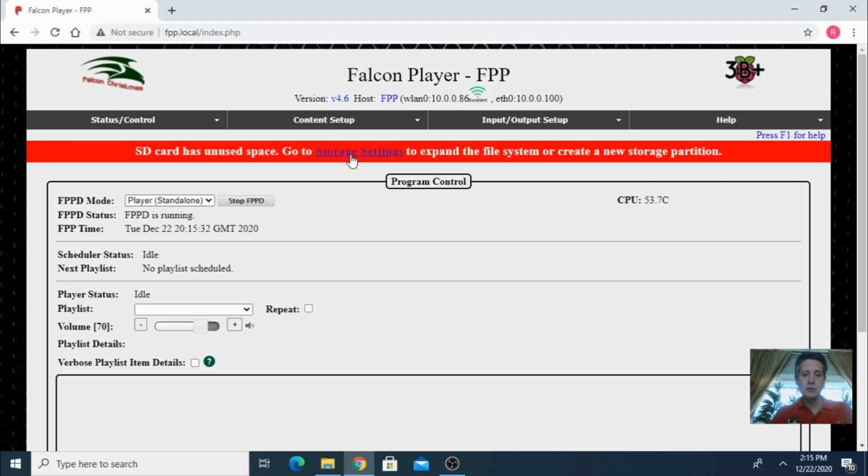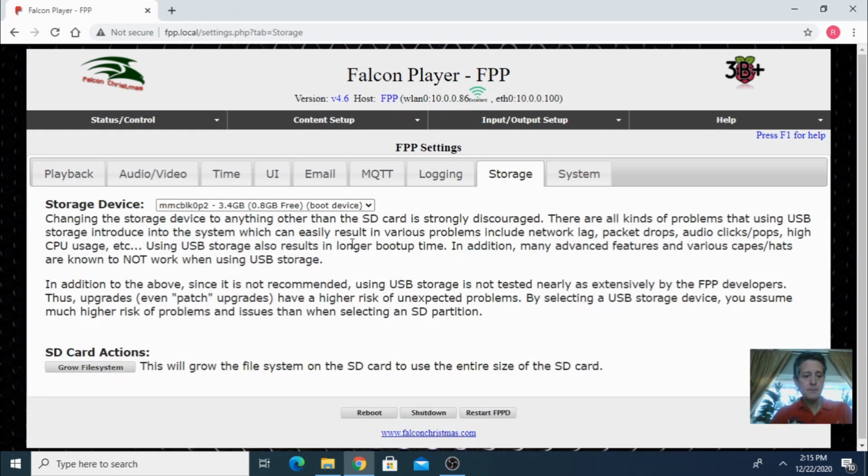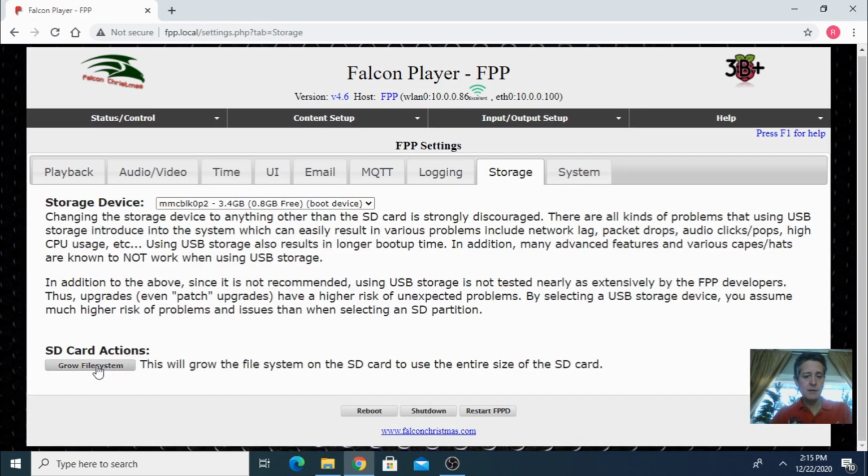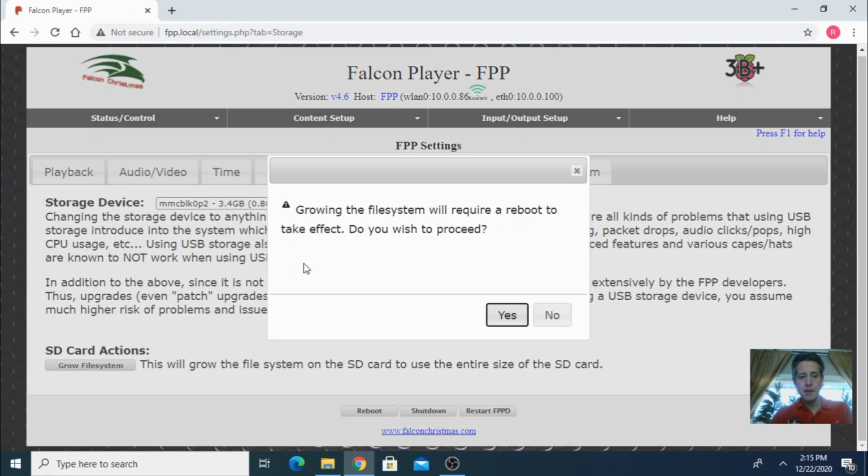So let's go into the storage settings, go into grow file system, and growing your file system will require a reboot. So you want to proceed? Yes. So this is where I'm gonna just click yes and restart and end the video right here, and then I'll be uploading another video to show how you upload all those sequences.